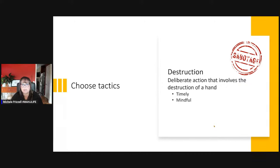So for example, let's say in the middle game, somebody discards a three dot and an opponent flinches. And let's say you have a three dot in your hand. That flinch is a tell. On your next turn, if you don't need that three dot, I would discard it. That would be a deliberate action because you saw that tell, the flinch, and you're thinking, well, they must have needed it and couldn't call it, so now I'm going to let it go right away. That is a deliberate act to sabotage their hand. And it's timely because it was just discarded. So instead of holding it, discard it. That would be an example of destruction.